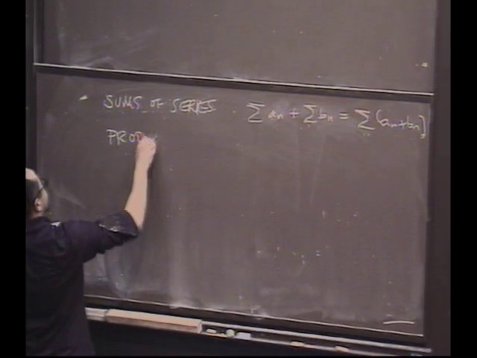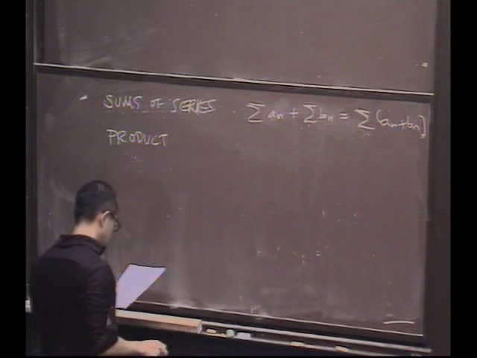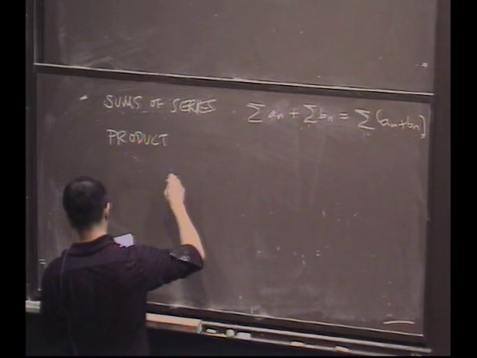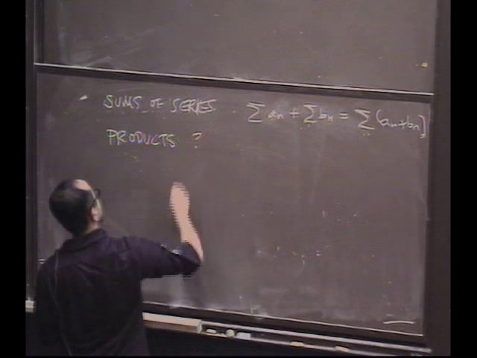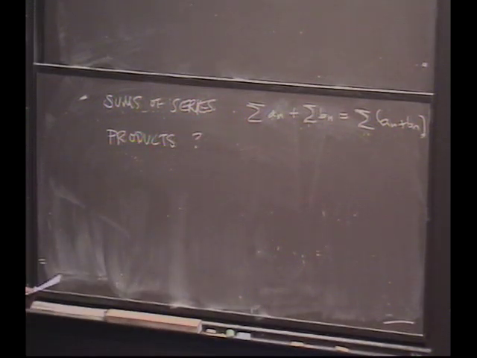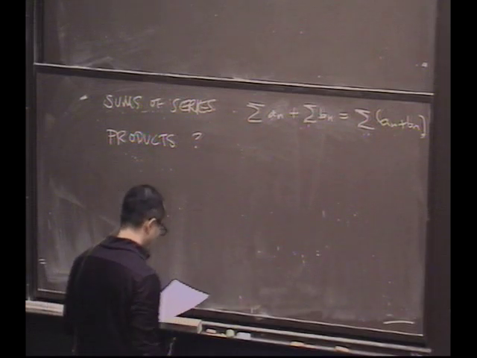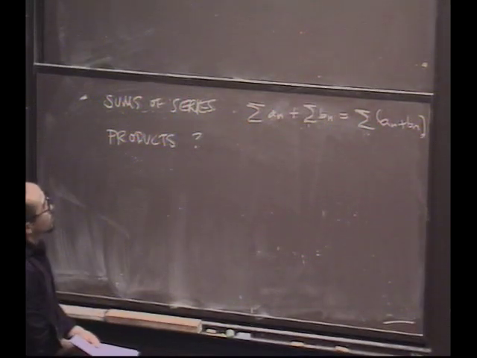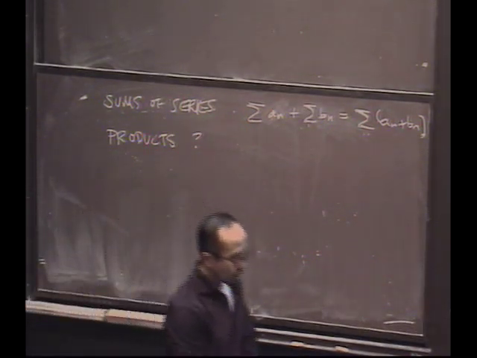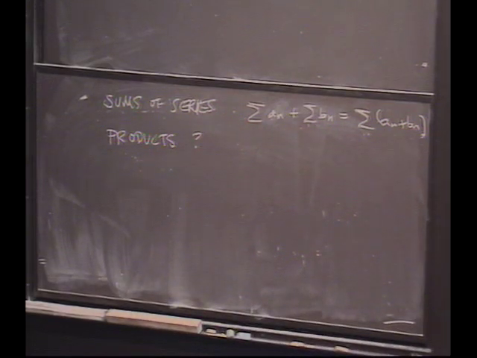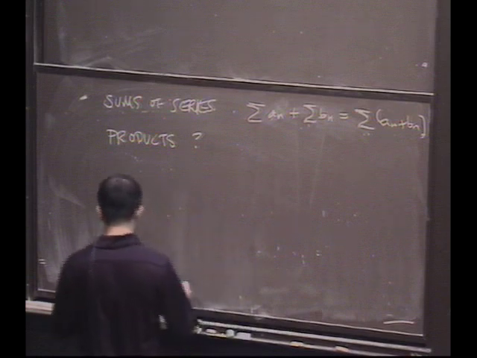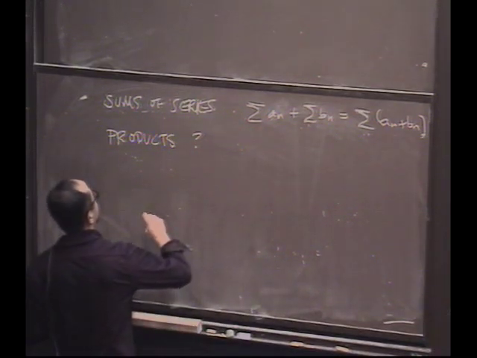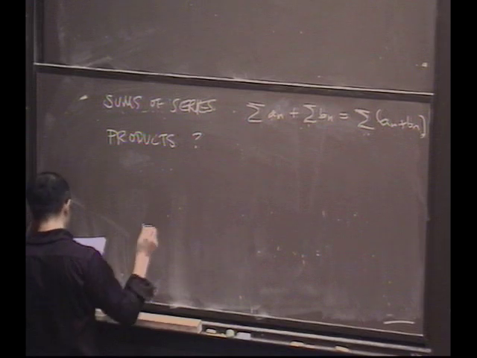But a question you might ask is, what do we mean by the product of a series? What does it mean to take the product of two series? What do you think we might mean by taking the product of two series? Well, it's not the sum of a_n b_n. That's what you might think of as being a product. It's not the natural way to define a product. So let me mention that if you have two series, the product is actually defined slightly differently than you would think.